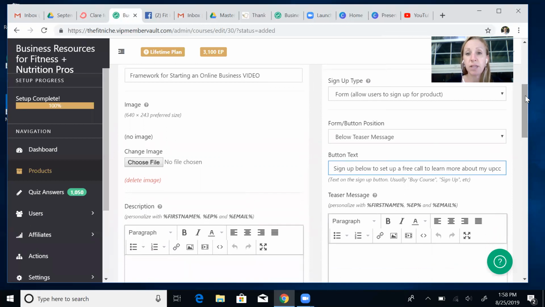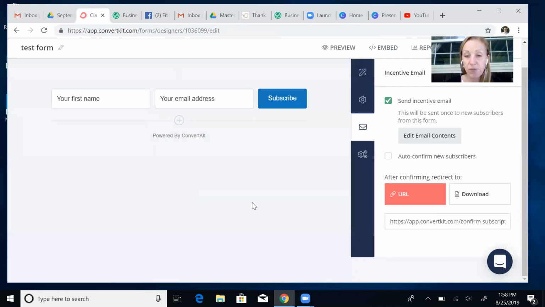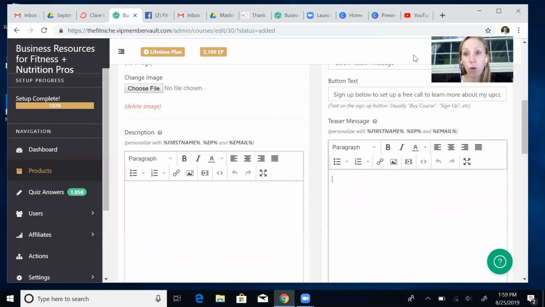You need to have something there in order to show a teaser message, which is where you're going to put your video. So bear with me here. Okay, so remember, they're signing up for a video. They're going to your free opt-in, so they're opting in to see this video. And then when you send them their email, they are going to click to go see the video. Here is where you're going to hold the video.